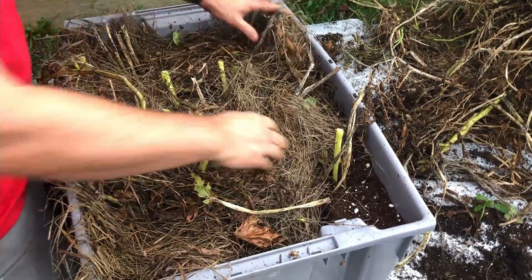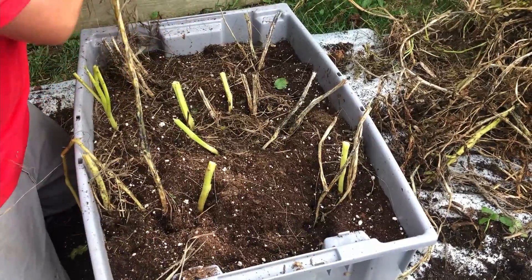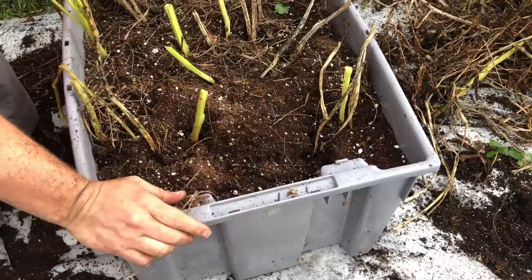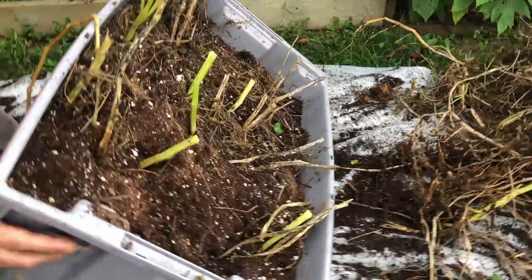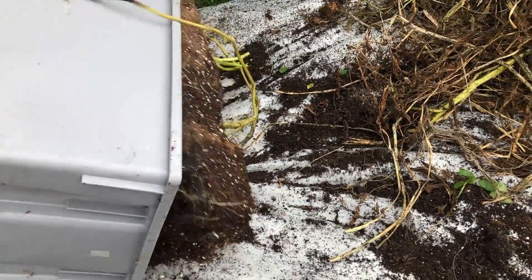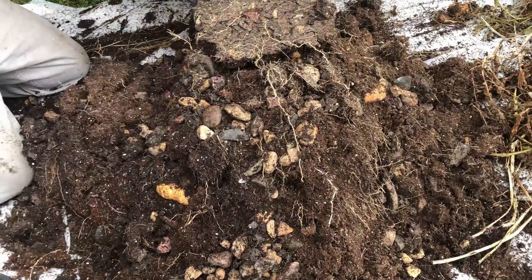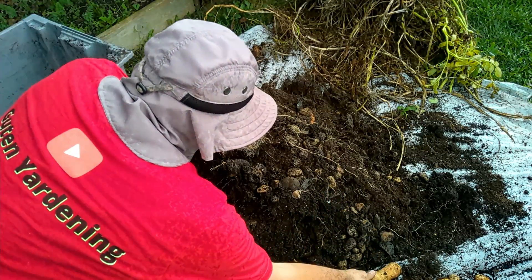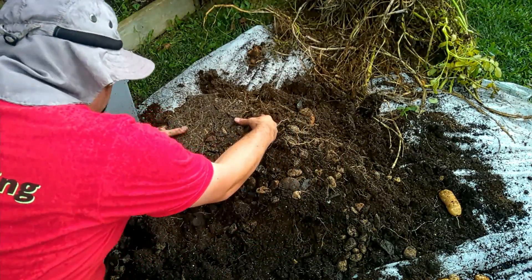I am not going to rush this potato harvest even though the rain is really starting to come down. Again, same as I saw before with the last container of russets — we definitely have bigger stems on this one. Let's get our flip here and see what this last container holds. This one had the most sun out of all of them — and it broke apart right away. The first thing I see in here: a really nice russet.